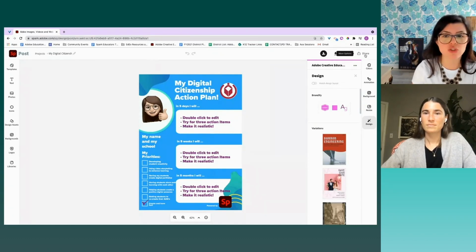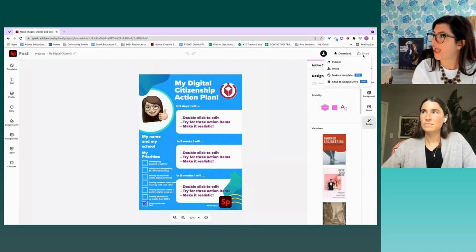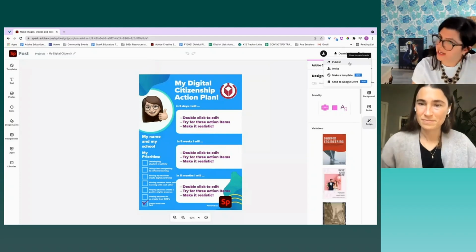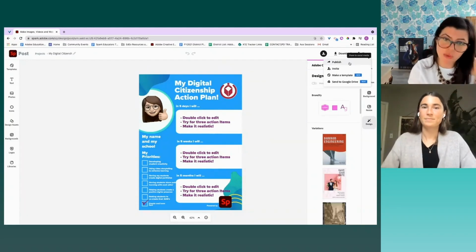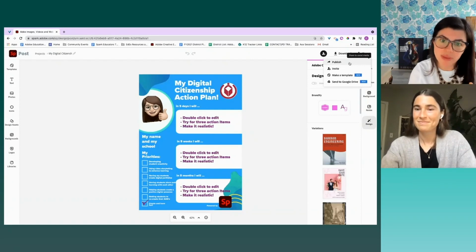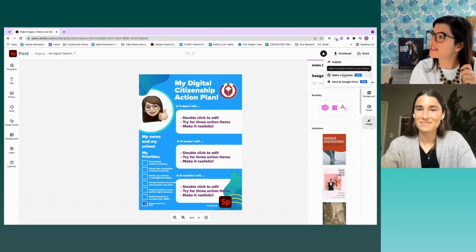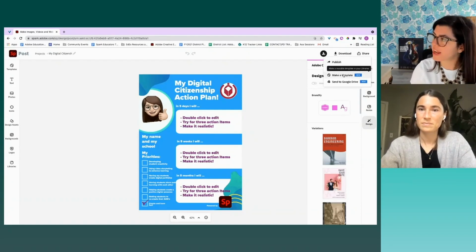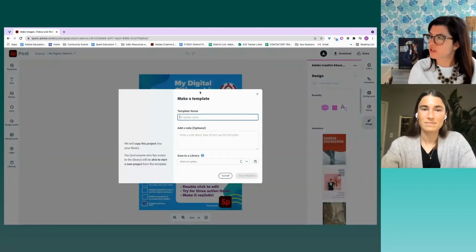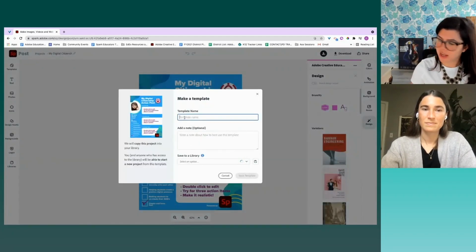Then what I can do is go to the top right corner and publish, which is great. I can invite, so I can ask Jenna if she wanted to come and work on it with me and change it. But this is new and this is awesome. What I can also do now is make a template of this. So I'm going to say template now.